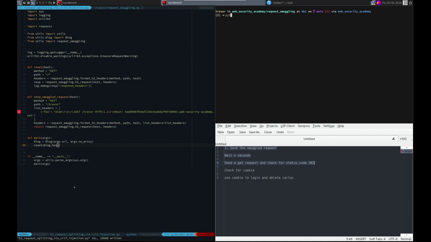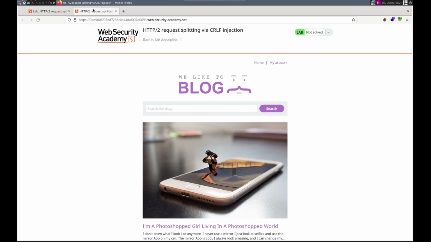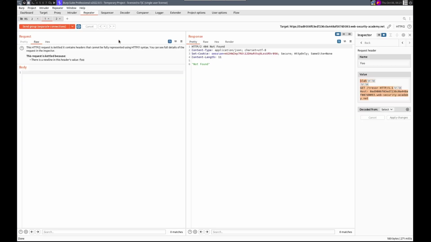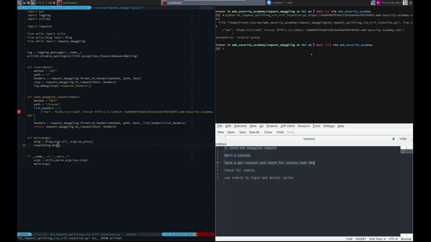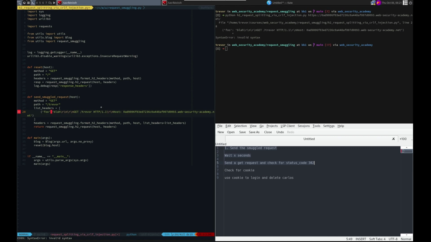All right, let's try that. Python h2 request splitting. And then here, paste. Invalid syntax. Oh, crap. I should have known that.